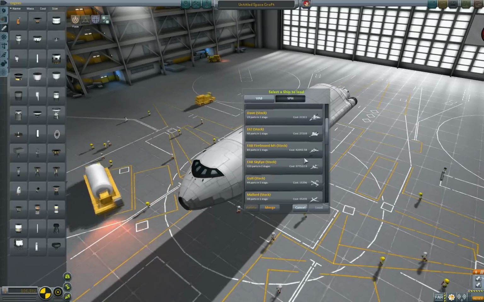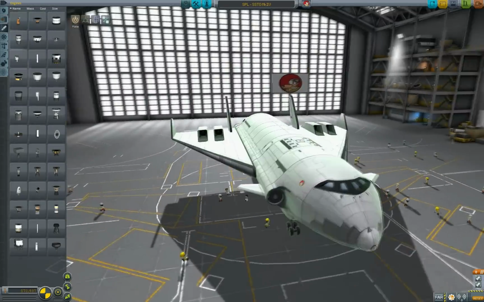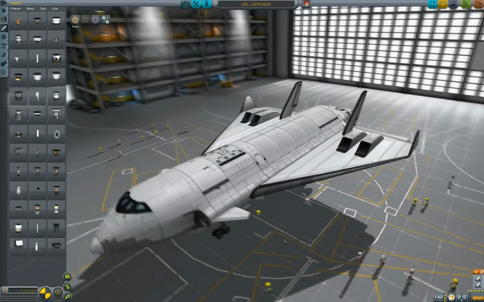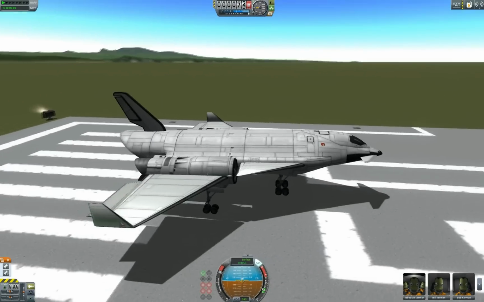I'm not going to save, but I'd rather load the one that I had at the beginning, and as you can see, this is what it looks like. It's really beautiful, it's heavy, and it can do wonders. So here is yet another example.